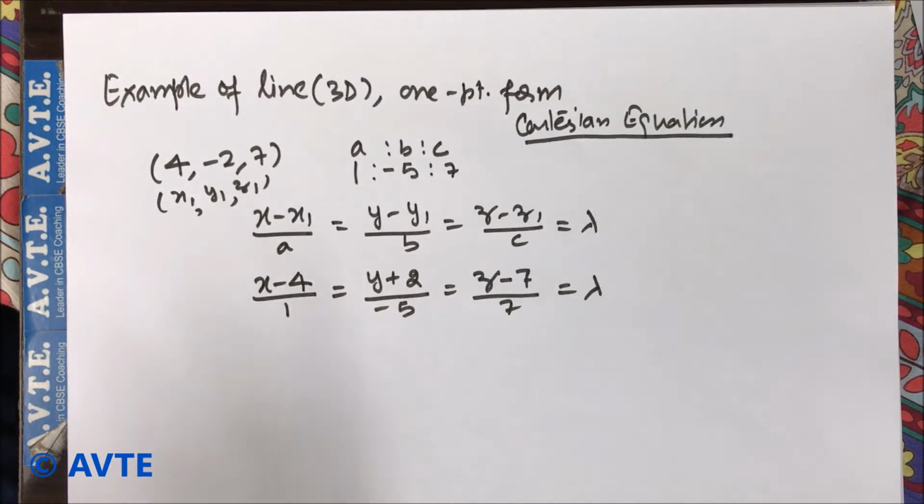Now, if you want to convert this into arbitrary point, this is enough in the Cartesian form. But if you want to convert this into arbitrary point, then you can equate x minus 4 to lambda. So x will be lambda plus 4, and y will be 5 lambda minus 2, and z will be 7 lambda plus 7. But can you now relate the two equations that they are same? In one I took vector, in the other I took coordinate. Now, how we can relate them? Obviously, they are same, but how we can relate them?